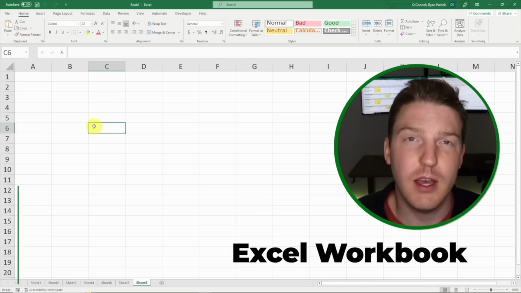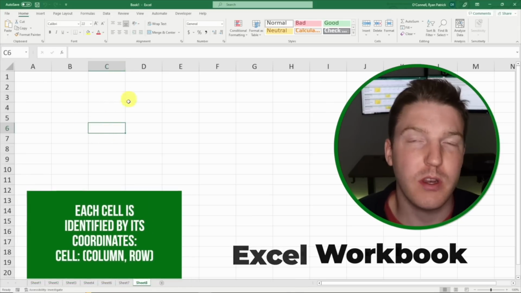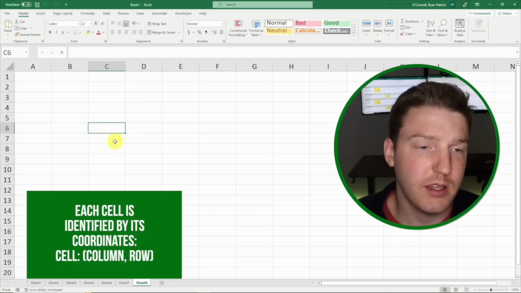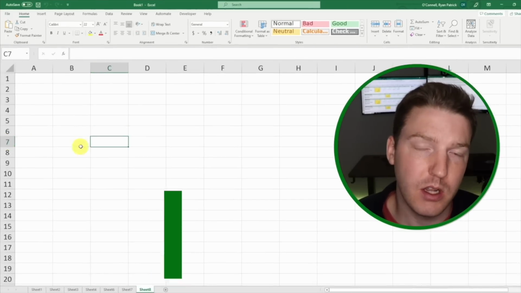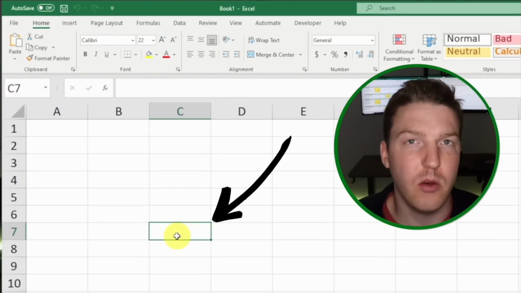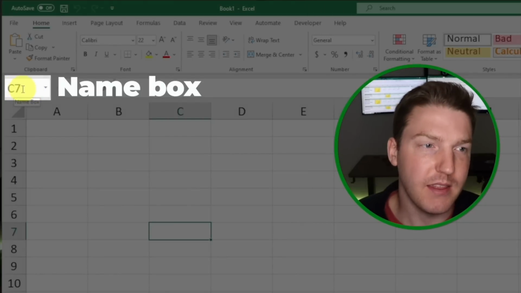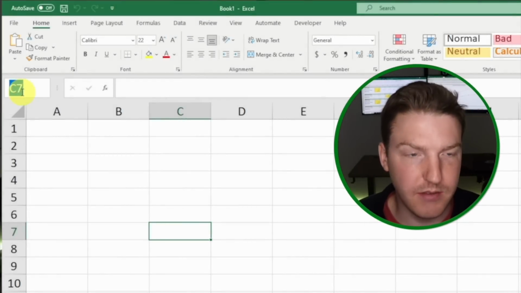Now, each cell is identified by its coordinates of the row and column associated with it. So if I click into this cell, you can see that we are in cell C7. And if we want to refer to this cell with any formulas, we can see up here in the name box that this cell is called C7.